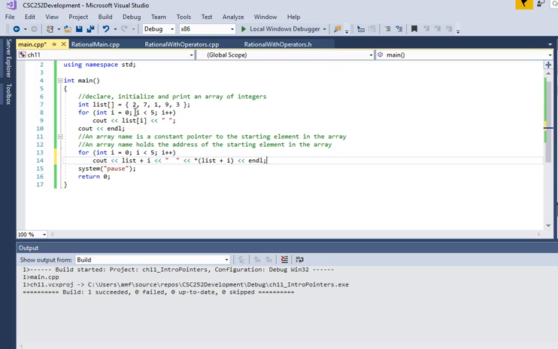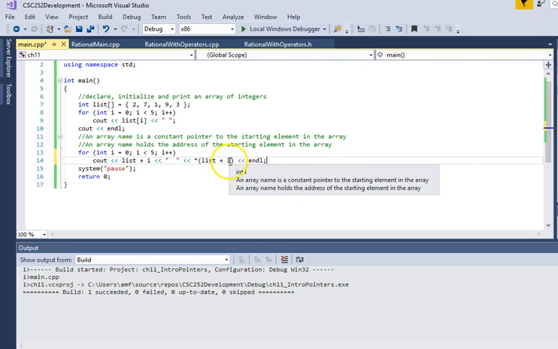By pointing, I mean it will hold the address of the elements in the array. So list plus 1 basically holds the address of the element at index 1. And then when I dereference that location, I will access the value at that location.